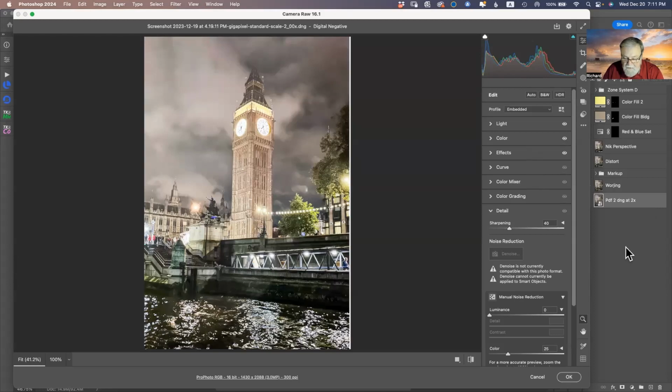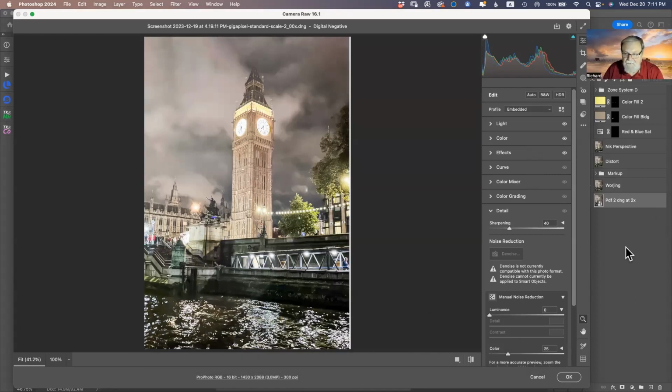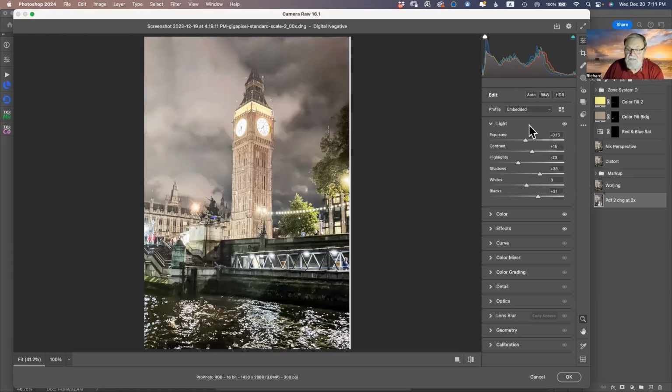Remember, at this point, if you're using Lightroom Classic, Adobe Camera Raw is the same between both applications. That is not true if you're using Lightroom by itself, the new improved version of Lightroom. It is a smaller subset. You don't have all the controls in the Develop module or in Adobe Camera Raw in the new Develop module of Lightroom. I made some adjustments to what I got. I brought the exposure down just a little bit to recover some details.